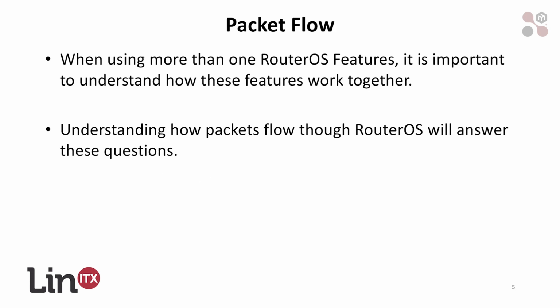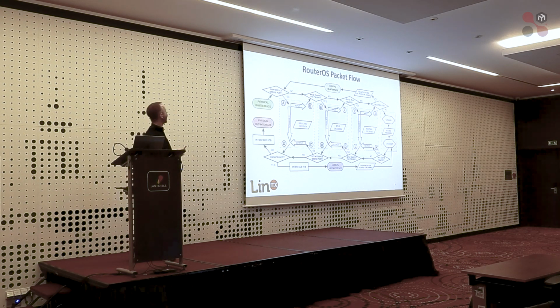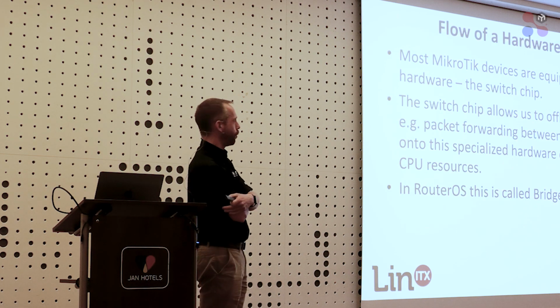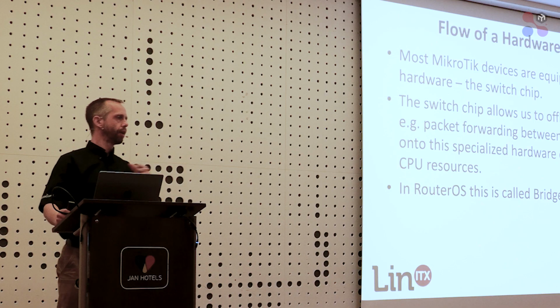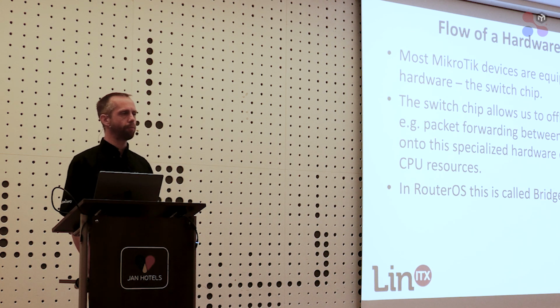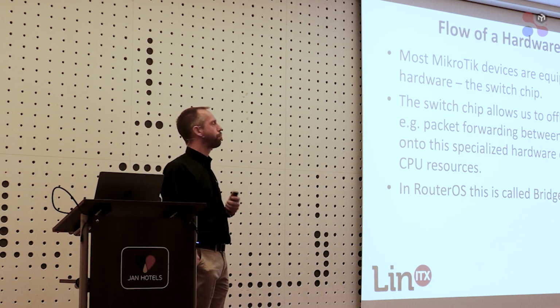By using features correctly and understanding the packet flow, you will not run into as many problems. So I'm sure everybody is very familiar with the packet flow diagram on the wiki. I look at it regularly. Maybe I'm sad. But they added in this flow of hardware offloaded packet if you have hardware offloaded interfaces with the switch chip. As Lorenzo said, I was quite instrumental in the production of the new switching course, the MTCSWE, because of this lack of understanding of what happens.